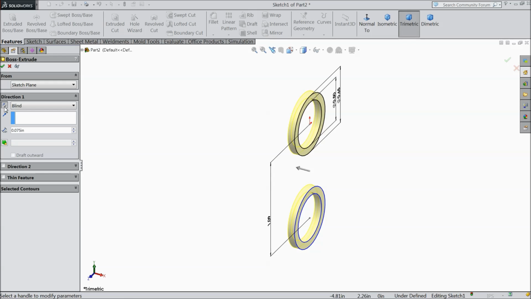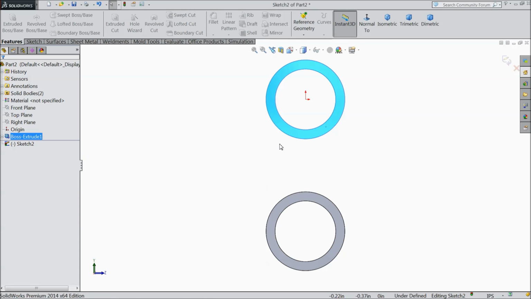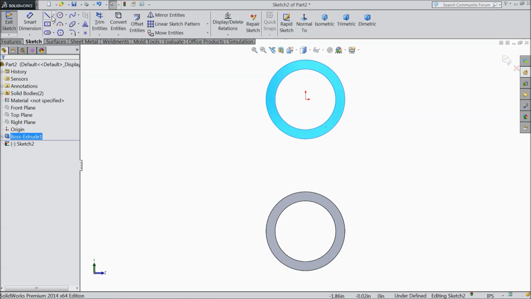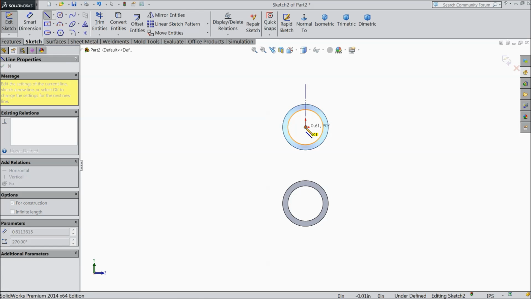Make reverse direction. Okay. Now select the back surface, sketch normal. First draw a vertical and horizontal center line.